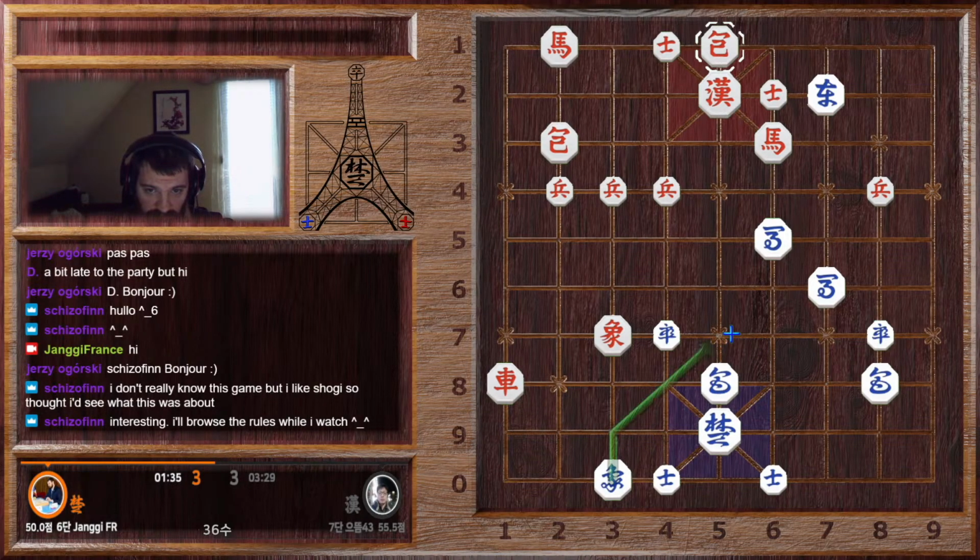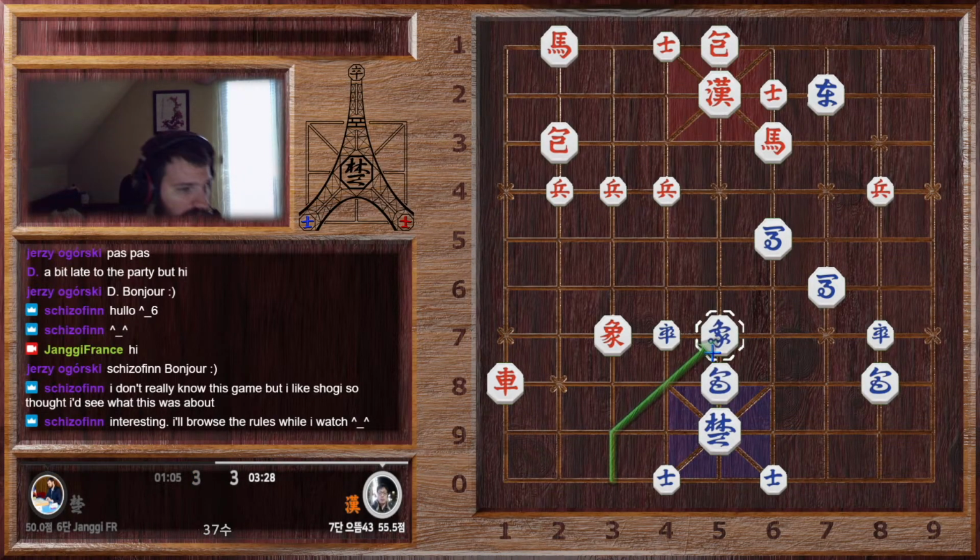So now I could like discovery check. I have no idea what I'm actually doing. He brings back the elephant. Okay, check. I try that. Elephant there. Take. Oh, and that's threatening the cannon, so that's good. If rook takes, king takes. There's no discovery that could kill my rook, so I guess I'm fine with that.